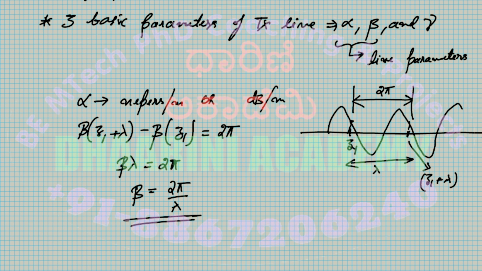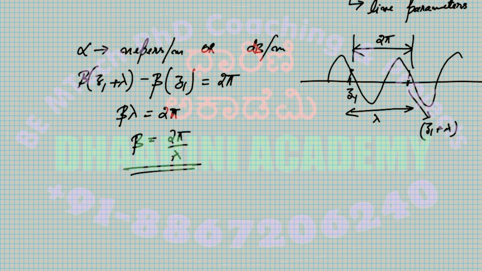Anyway, the alpha equation I'll come back to later. As of now, we don't have all the parameters with us to calculate it, but we know how it is present. It is e to the power of alpha plus or minus j beta, that's what the whole gamma is. Okay, so these are the various parameters as of now, so that I'll write one statement.